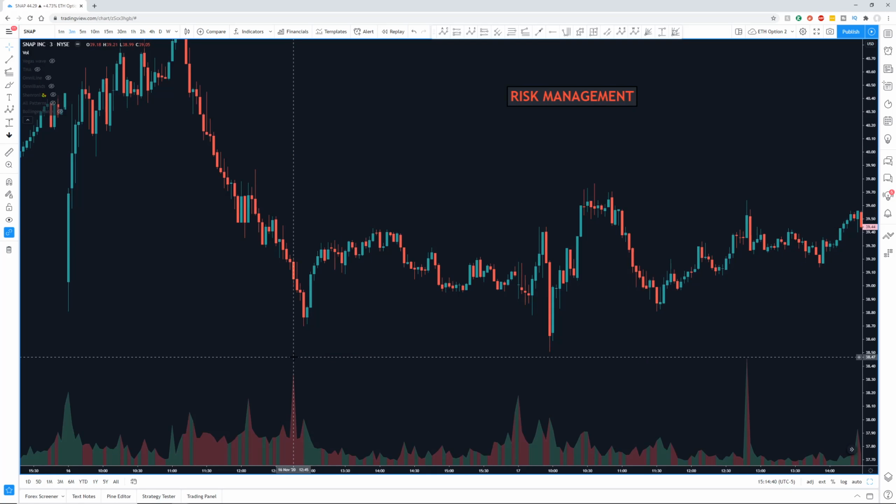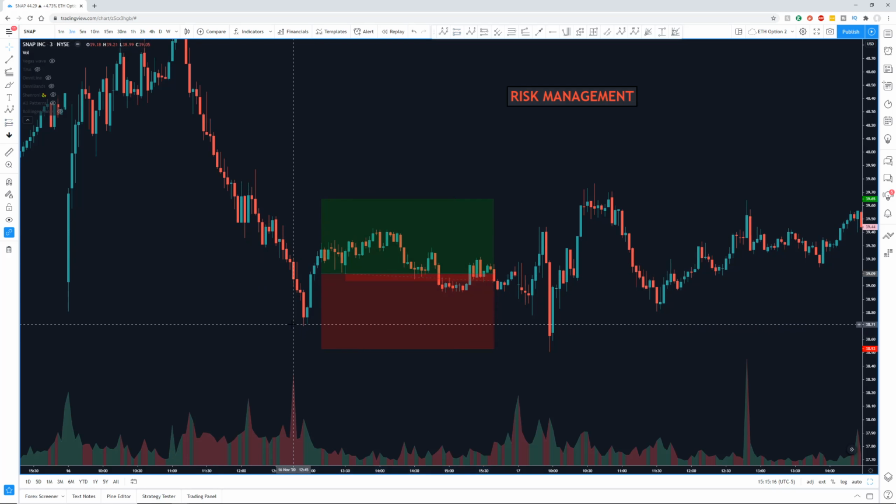We think we're buying the reversal of this huge downtrend once we see these green candles start to come in. Again, this is not a very specific strategy, and you'll have to test it if you want to use it in order to see if it works. I'm just showing you an example for risk management purposes. So I'm going to grab my long position tool just to show you what it would look like. I'm going to enter at the top of this green candle here when it closes, which is basically the open of this next candle. And I'm going to click right there with my long position.